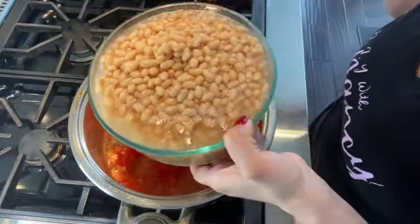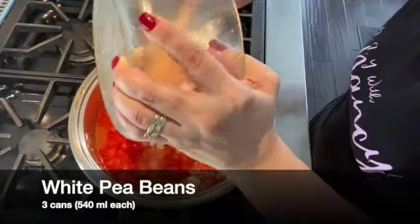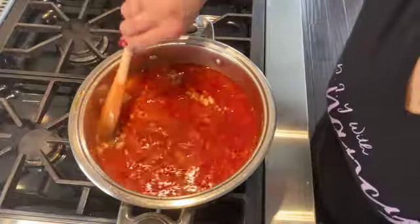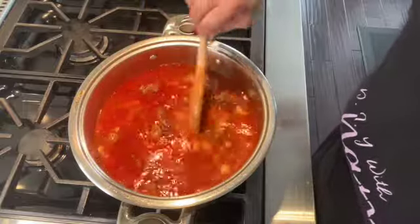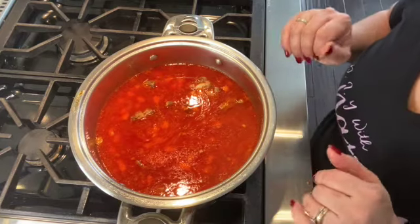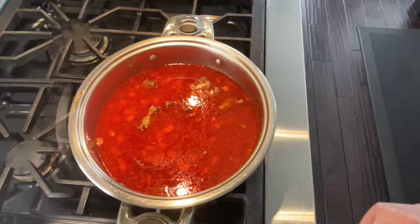And next, for the final ingredient, I'm going to add the white pea beans, 3 cans at 540 milliliters each. Now, once you add the beans, you'll see that it will thicken the sauce and change the color of the sauce as well. And you just want to give that a quick stir and let it come to a boil. And once it does, you're going to turn off your heat and your stew is ready.